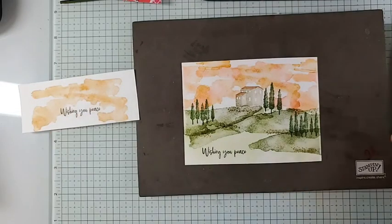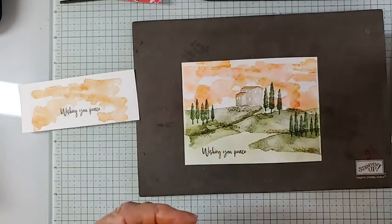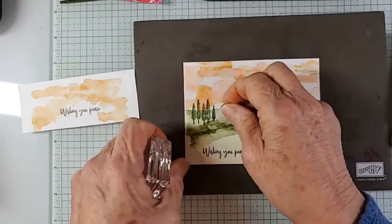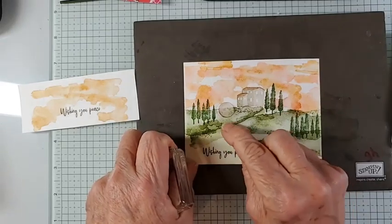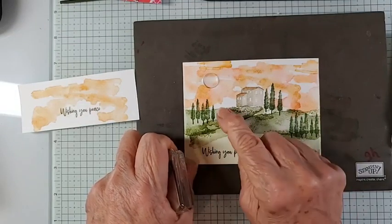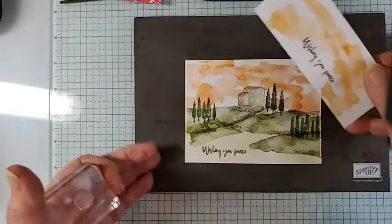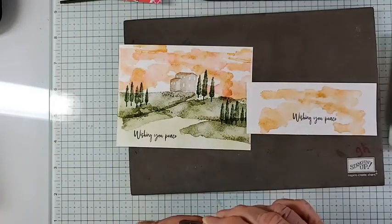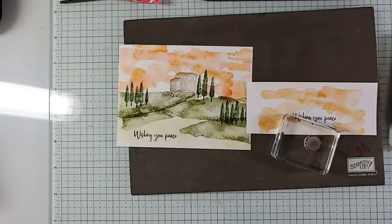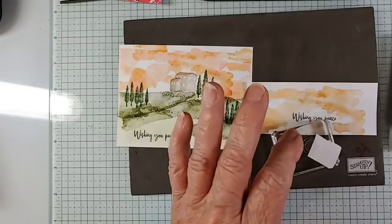All right, here's my thoughts on this. We wanted it to be a sunset. So, should I have the sun coming down there, or put the sun up here? I'm afraid to put it here. I'm afraid it'd look weird. But I know what we can do. We can practice here. So we would need to mask that, wouldn't we? Because we only want half of the sun.